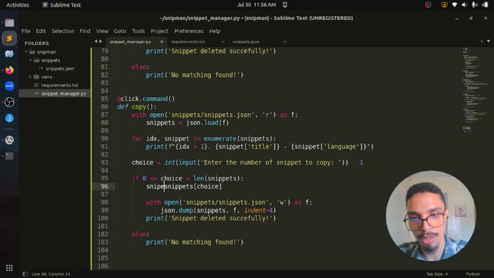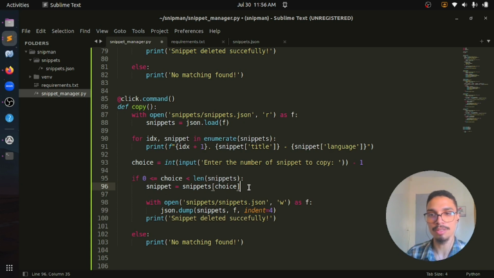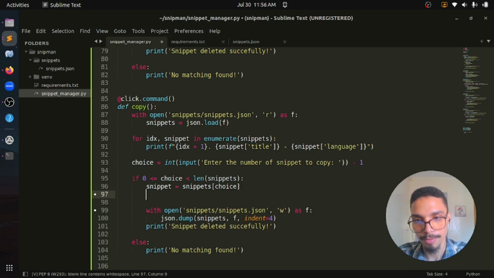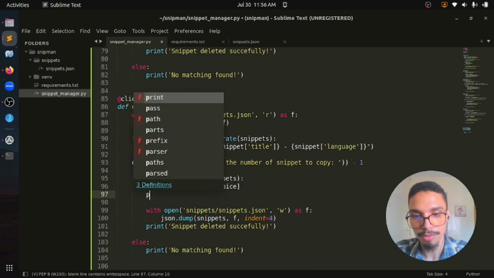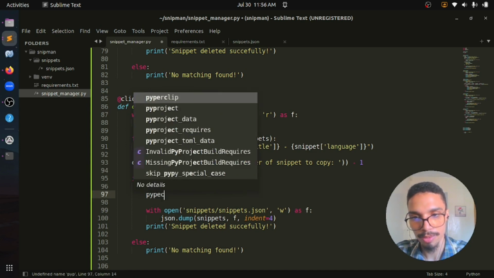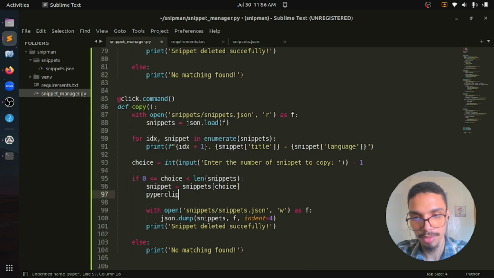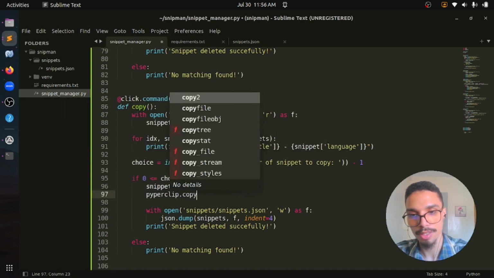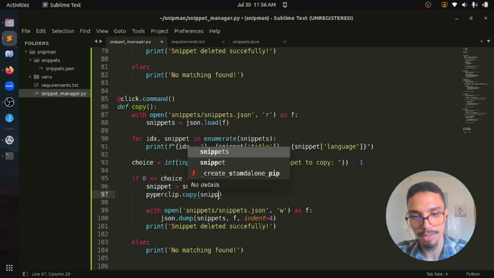We'll create a variable called snippet, and this will retrieve the snippet based on the choice the user selects. And later on, we will run the function paperclip.copy and copy the snippet.